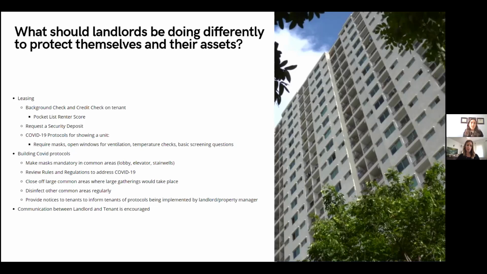Request a security deposit. That's always suggested, even when we're not in a pandemic. I would advise just to be careful about how you apply that security deposit and how your lease says you can apply it, because some of the moratoria I've seen in place do prohibit landlords from using the security deposit against rental debt that was incurred during the COVID-19 pandemic, or that was incurred because there was a financial hardship on the part of the tenant. Usually you would have to get the tenant's permission to apply the security deposit in that instance.